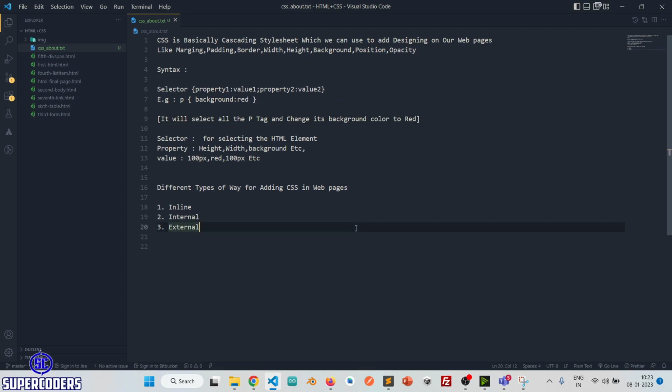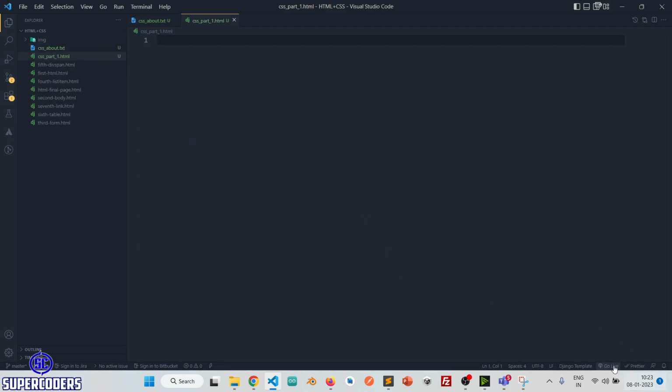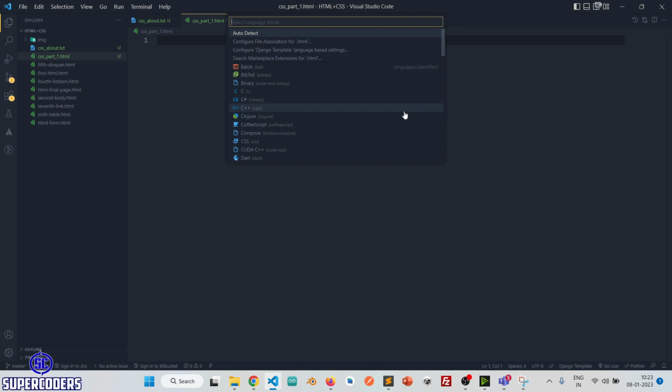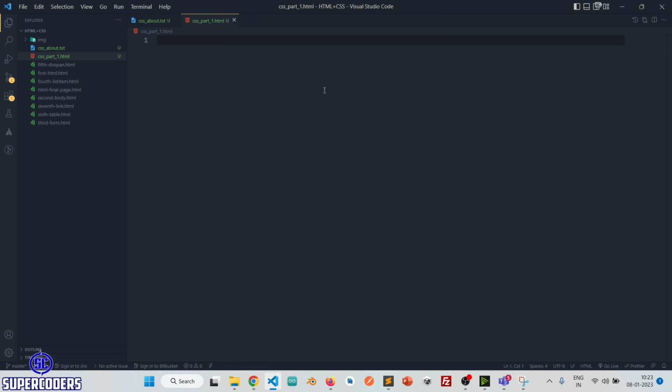Now let's see some practical examples so you understand better. I'm creating a new file for our practical: CSS part 1 dot HTML, changing the template to HTML, save it.